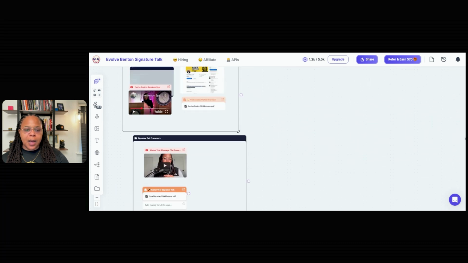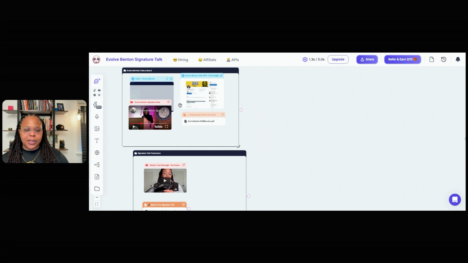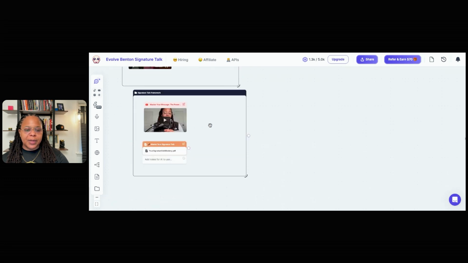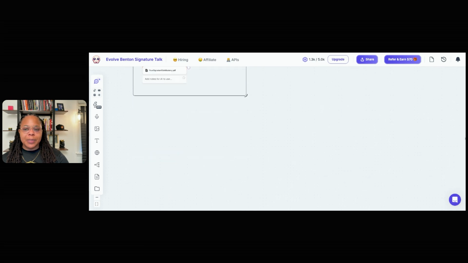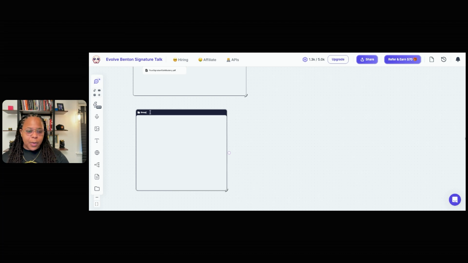So we've built out a couple of boards here. We got one board, which is all about my story. We have another board here, which is about the signature talk framework. And then we're going to build out one more board, and this is going to be actual speeches that we like, right? So if we want our speech to have a particular tone or similarity to other speakers that are really successful, we can utilize this board. So we won't utilize this board in the beginning. We'll probably bring this board in later on once we have the speech written to see if we can pull some of the frameworks from here.